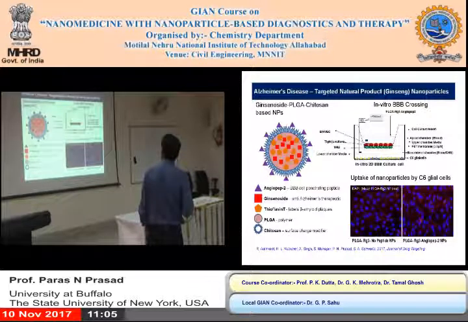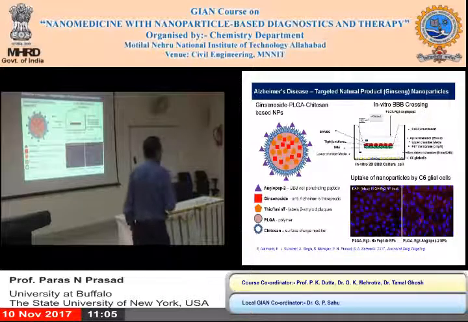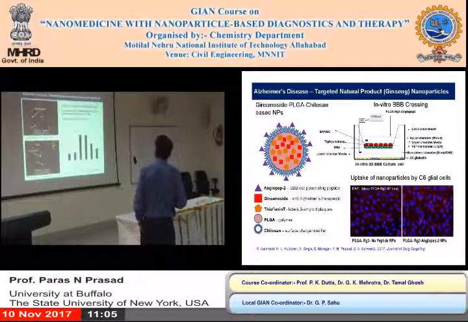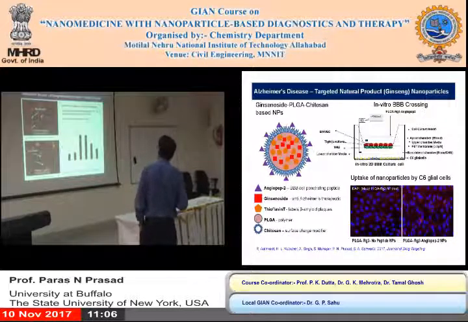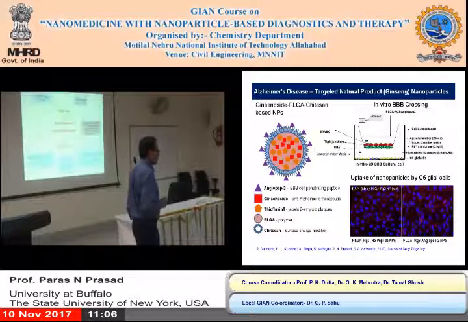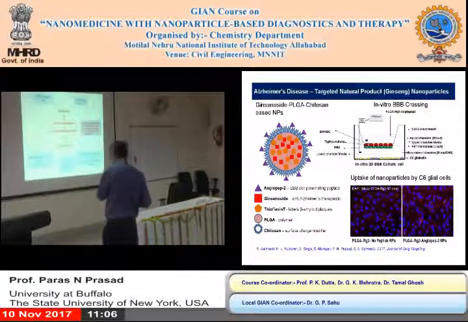This is also hydrophobic. So we encapsulate it in PLGA, chitosan, and then have a targeting group. We tested blood-brain barrier crossing, and then we looked at one of the signatures: beta amyloid plaques are formed when there is Alzheimer's, and we have kind of seen how we can label that using a nanoparticle emitter, and how, when the ginseng is released, it breaks up these plaques, okay? So that's another experiment we're going on.